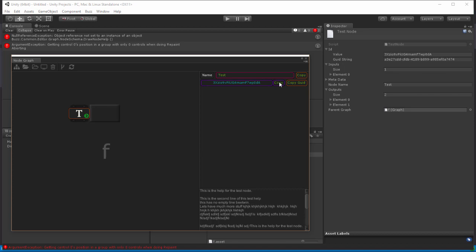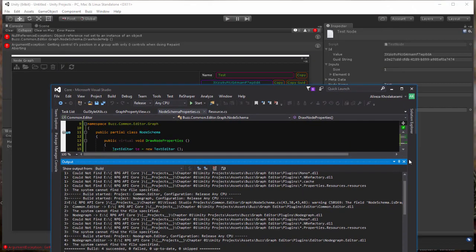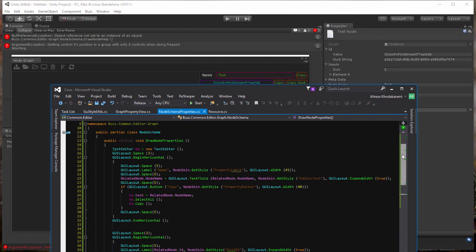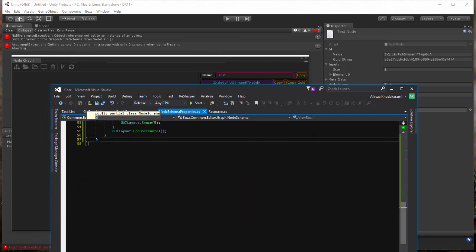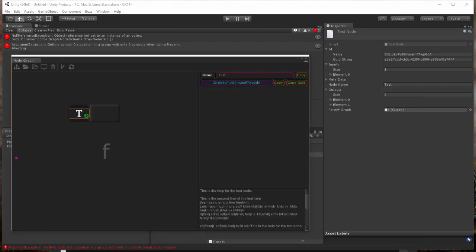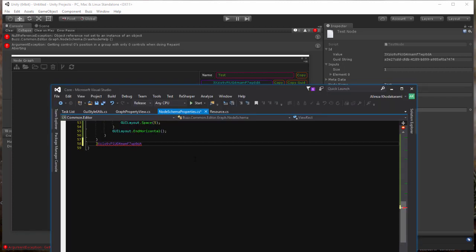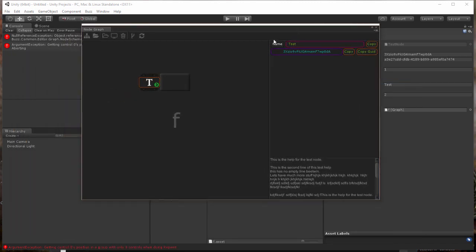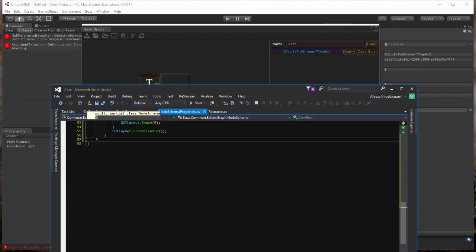But if I say copy, for example, and I come back and paste it here, you see that I get the value. But if I use the copy GUID, and I come back and again paste it, you see that I got the GUID. Okay, that is, I think, more flexibility there. Now, after the GUID, what do we have to show?